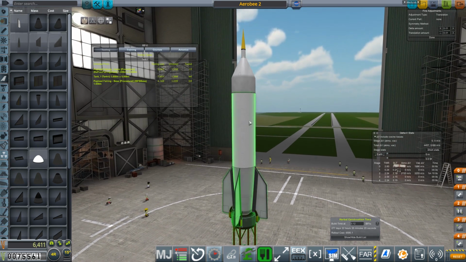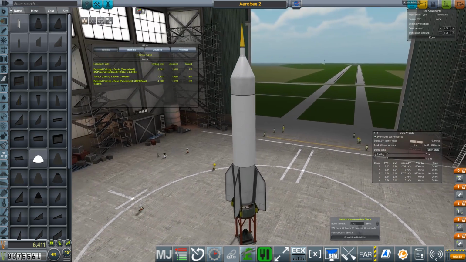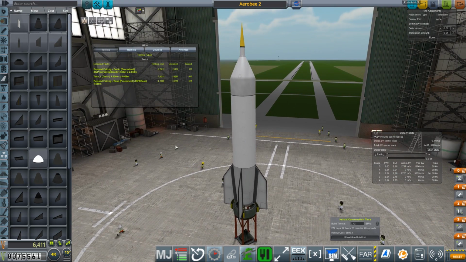But of course, as soon as I actually change this tank in any way, well, that won't apply anymore and the cost will go right back up. But 6,000 seems like an awful lot for a rocket. So, well, we should probably do some of those things.